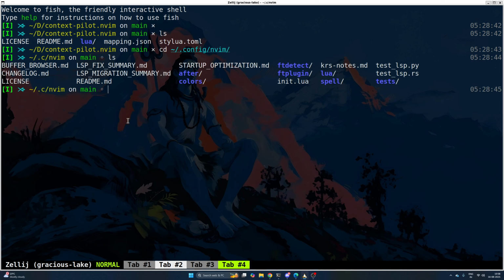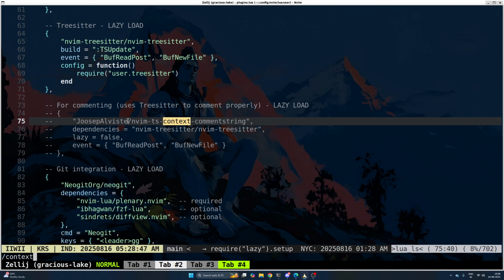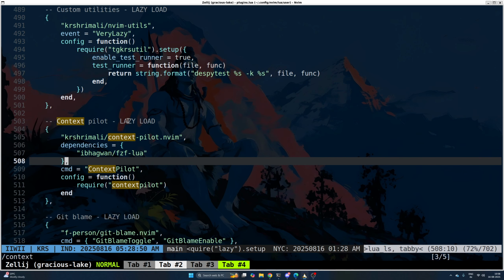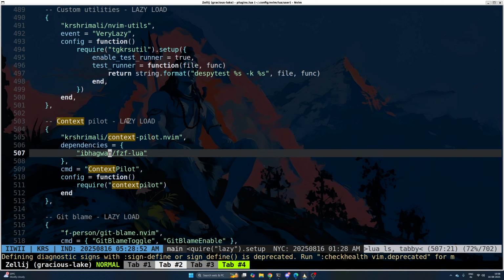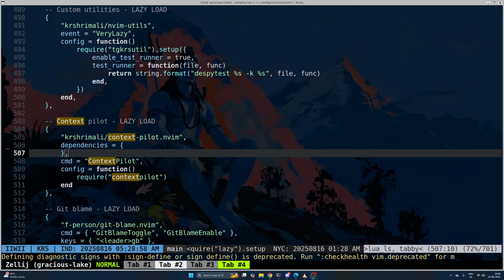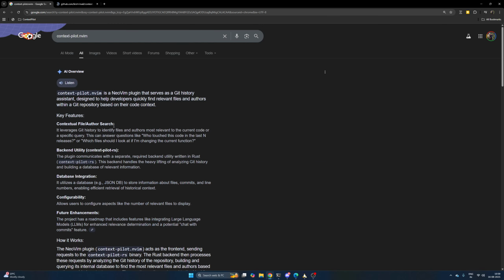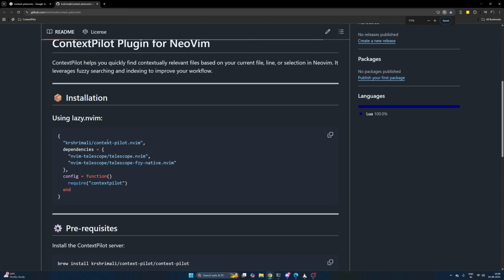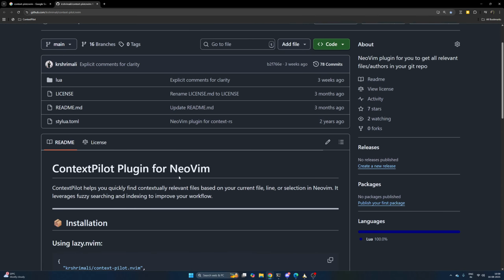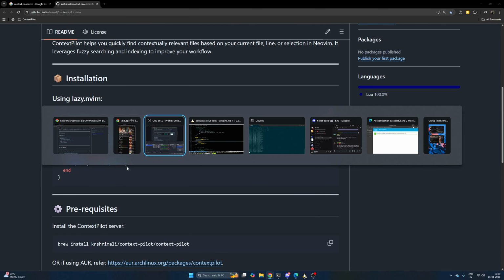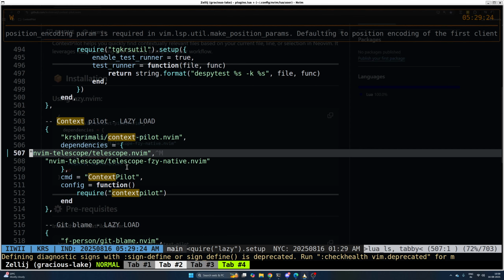and make sure that for this only, I will have context palette dot NeoVim. Oh, so I have added dependencies as Lua, and I did not add it, to be honest. It was done by my very own cursor agent that was working on my config. So let's open the context palette dot NeoVim over here. Yeah, this is what we should be looking at, and install these dependencies over here, right? And let's go back here. Yeah, this is done.